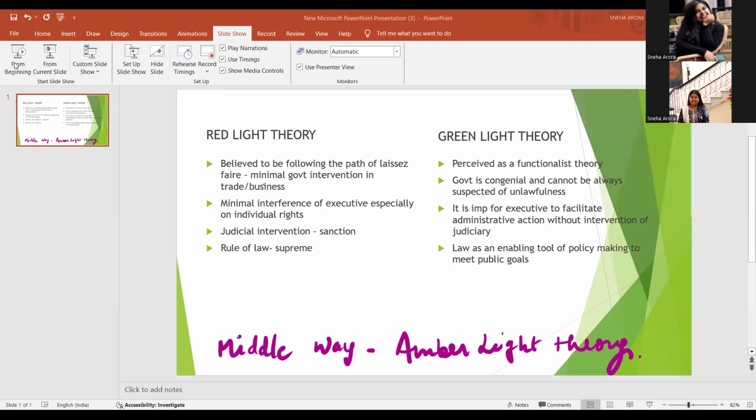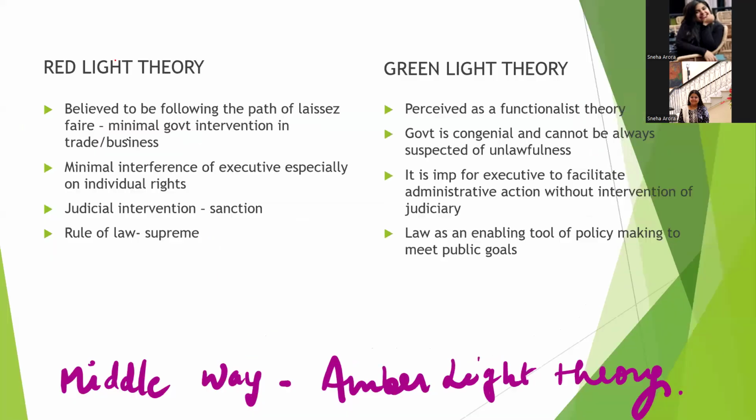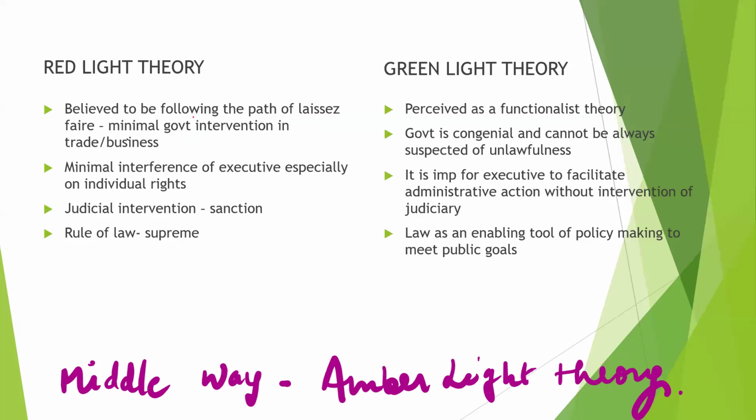Yes. So this slide is basically the basic difference between red light theory and green light theory, which we have already just discussed. In the red light theory, as I was telling you, it follows the path of laissez-faire, that is minimal government intervention in trade, business, and also individual rights.